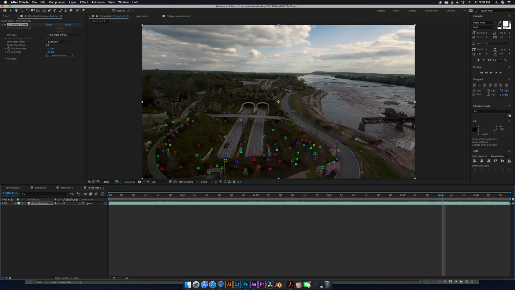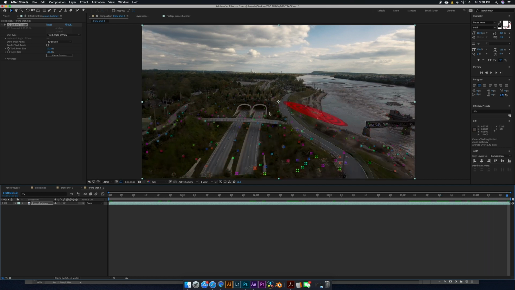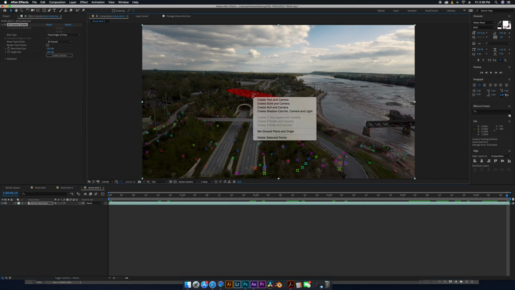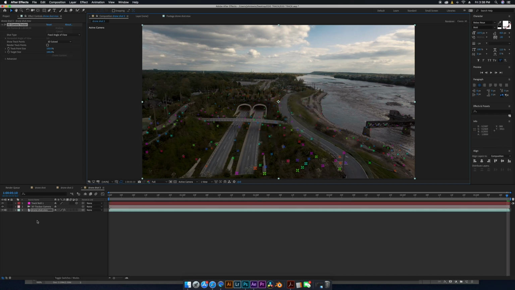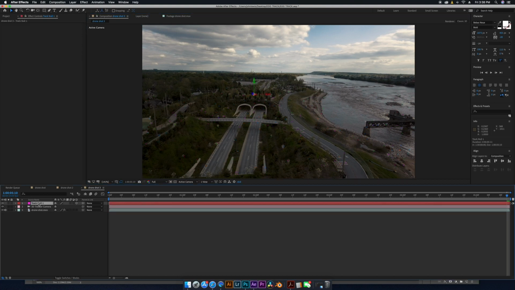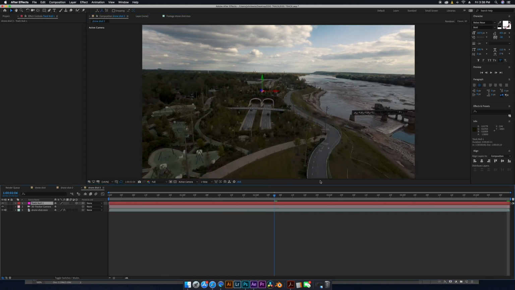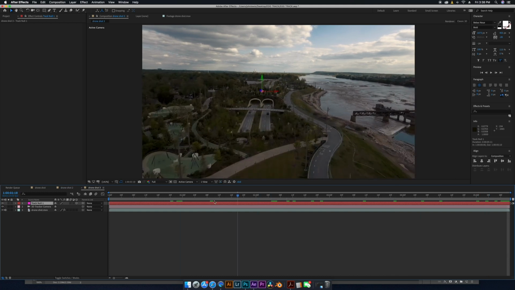So what we're doing is we need to select 3 points that we want to stick our 3D object to. The points that I used in my example were a couple points up here. What I did was as best I could, try to line it up. I think that's what I ended up grabbing. So you kind of hover over it, you right click on it, and you're going to go to create null and camera. What that did now, down here we have a null object, which floats around, tracked to our scene, which is exactly what we want.